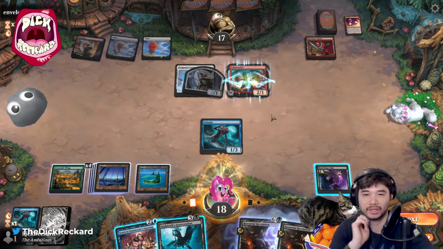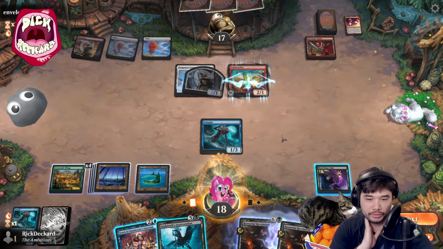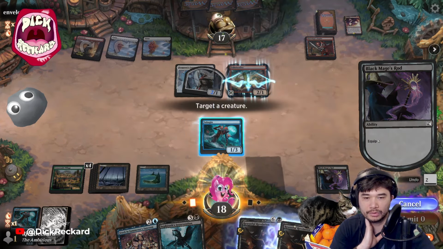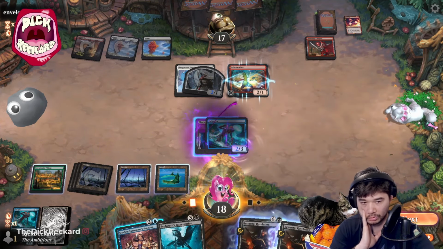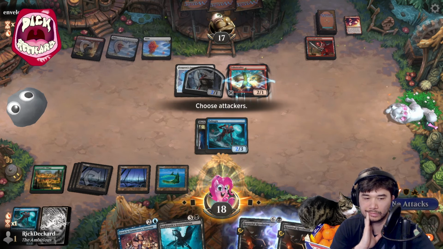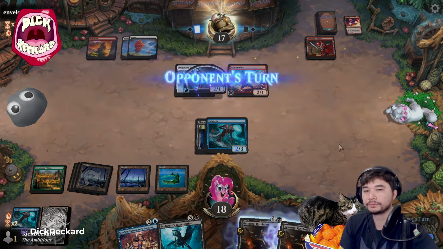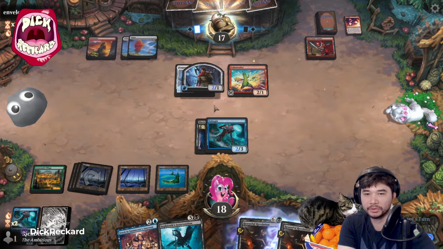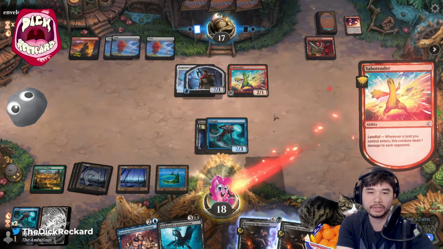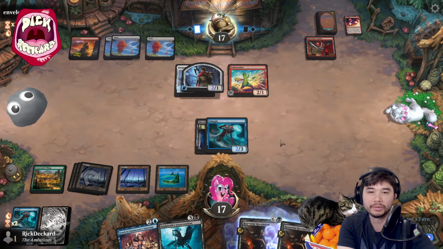I guess if I kill the Sabotender, we get in for 2? How much is this? 3? I equip this to this guy. Make him a 2/3. Okay. I am gonna actually Summoner Sanctum this token. Yep, because I think we need to kill the Sabotender.